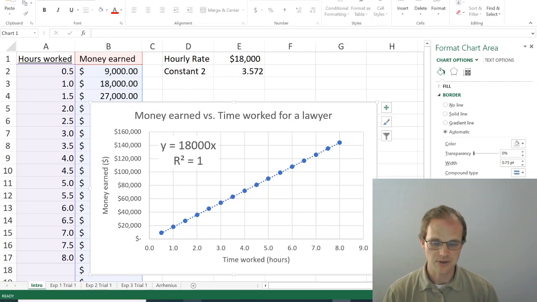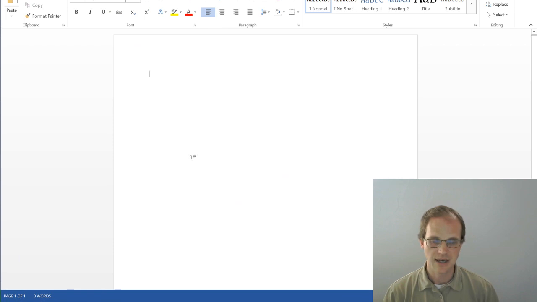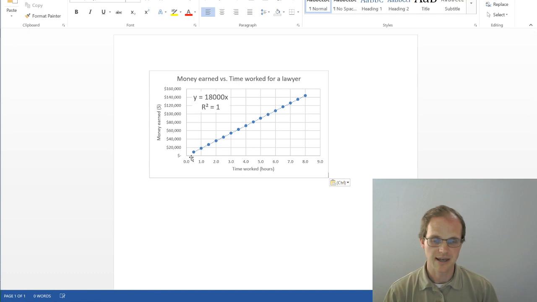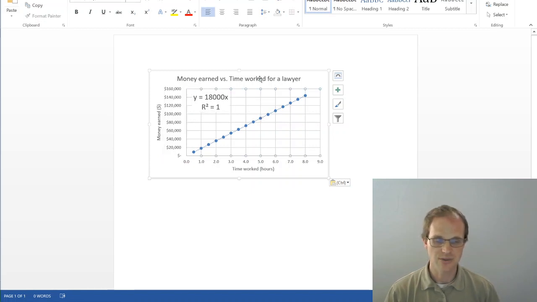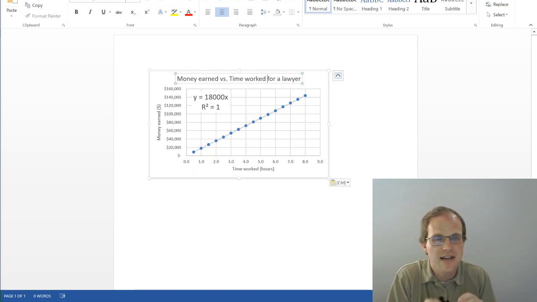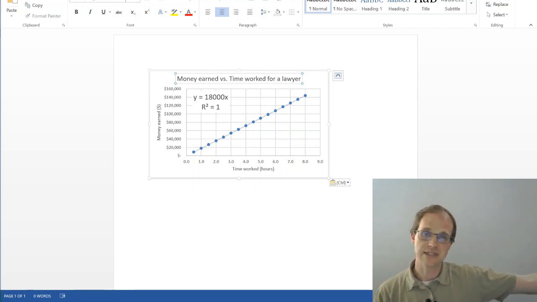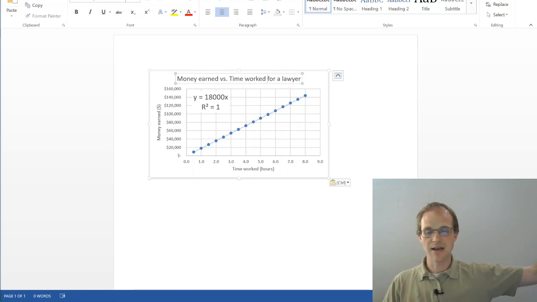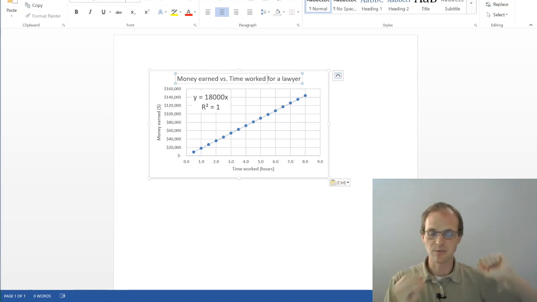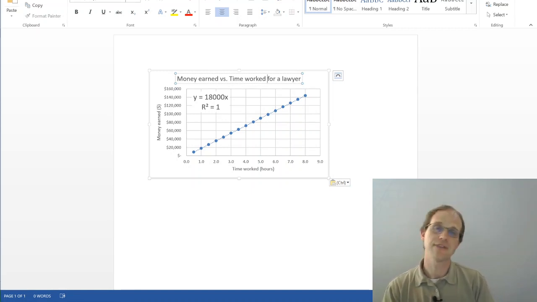And I'll copy that over and I'm going to go over to Word. And I'm going to paste that in. So right click paste or choose paste from the menu. And there we go. Our plot looks nice. Now you'll notice one thing in Word is that it actually copies it over as a chart that you can edit. And you're like, oh, wow, it's so convenient. If I decide I want to format things a little bit differently, I can edit the chart. The only problem is that editing that you do in Word doesn't go back to Excel. It doesn't update Excel to now use this font size or this label or whatever. And so if you ever had to change your data and copy your chart back in, then you'd have to redo all that formatting.